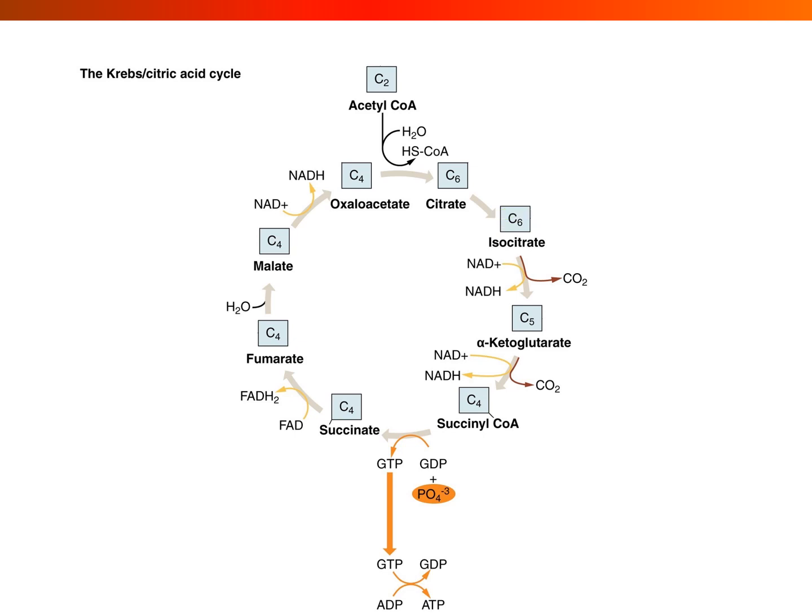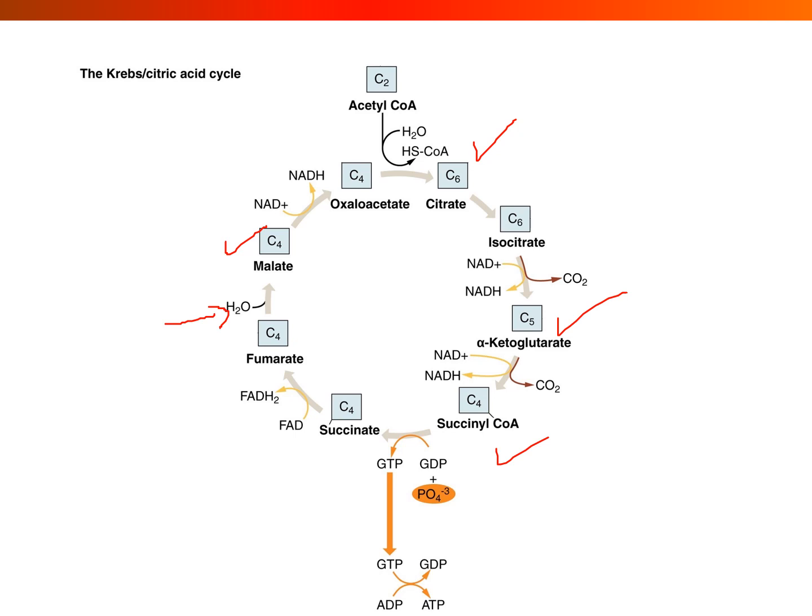Would I learn these names? I'm not sure that I would really lean into a lot of the names. I think it's important that you understand that you make citrate and that you make alpha ketoglutarate, which is the 5-carbon, and then maybe succinyl CoA. But I'm not sure that from this point on it becomes super important, because the major big event then is that we have to add water back in. We do have to add a water molecule back in to create malate in order to get this last NADH.